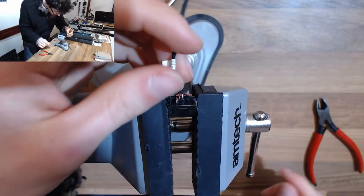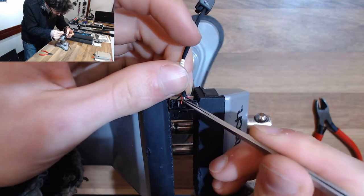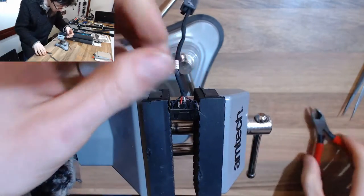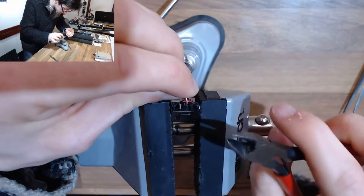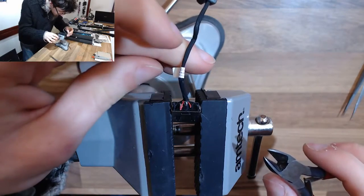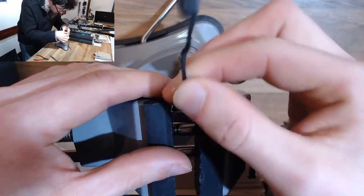Okay, so we can clearly see where that little fella was soldered onto there, and that's just come off. So all we're going to do is strip that back a little bit, resolder that, and put some hot glue along there to strengthen that connection. And that should protect it from coming adrift in the future. Eesh, we've just lost that one as well. You know what? I'm going to pull this whole thing back and redo the whole lot, I think. Anyone else coming off? Anyone?